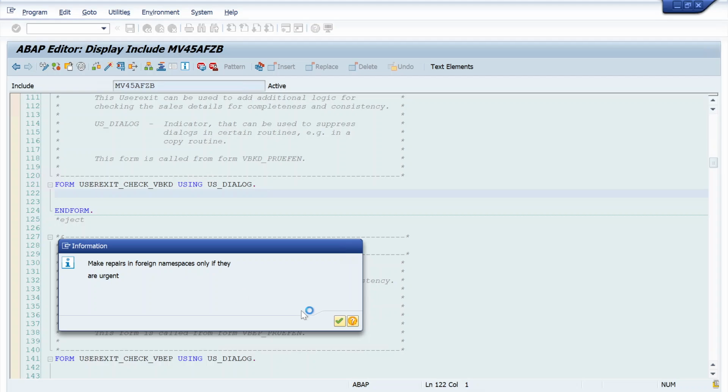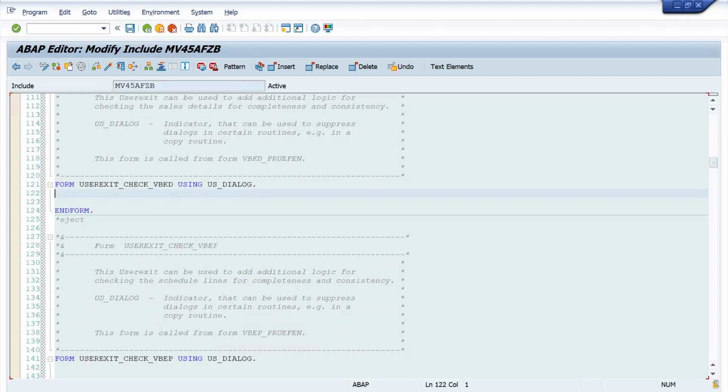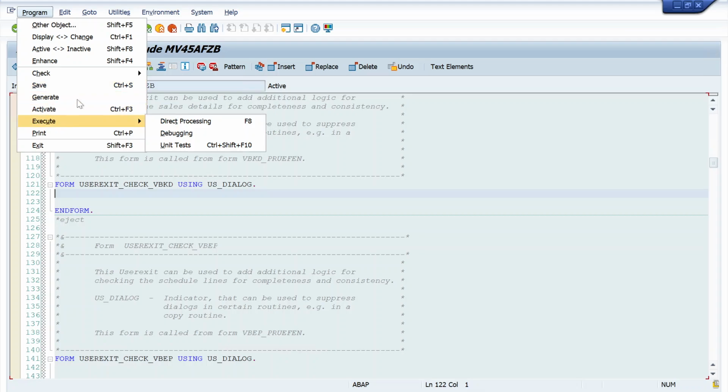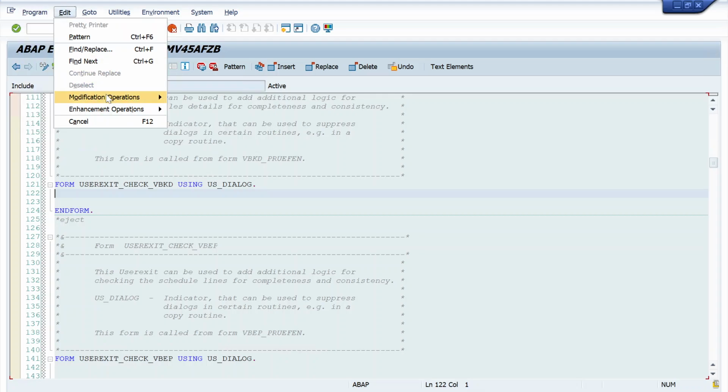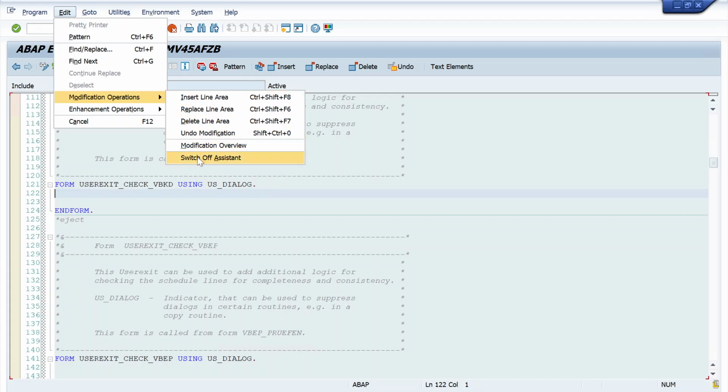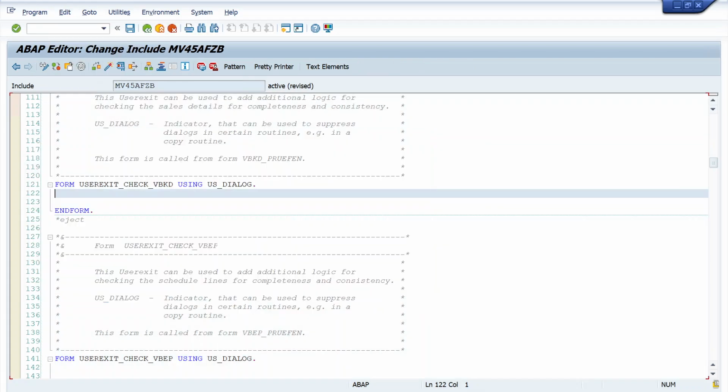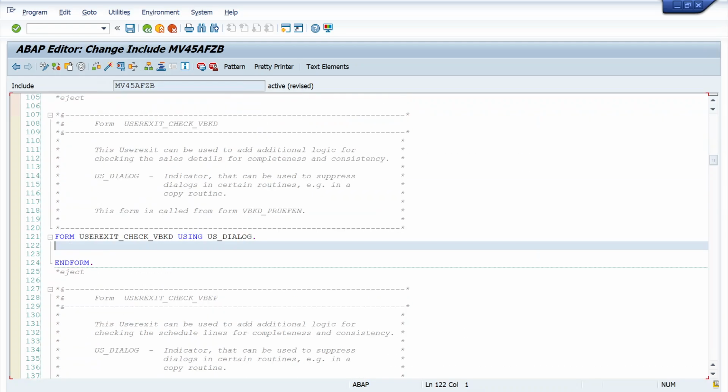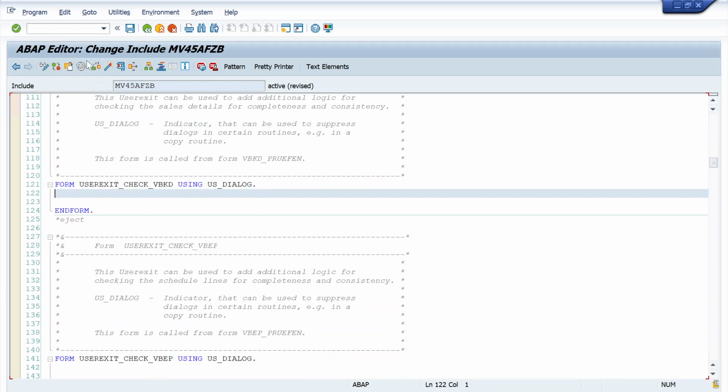In some systems, the first time, it might ask you for an access key because you are trying to change the standard program, right? I'm turning off the modification assistant. So here you need to add your custom logic and activate the standard program.